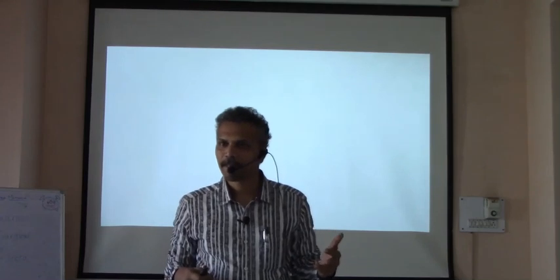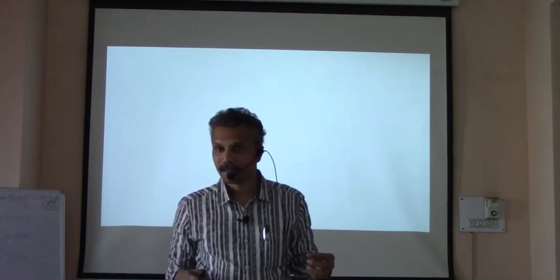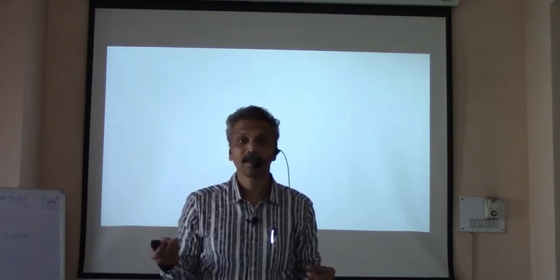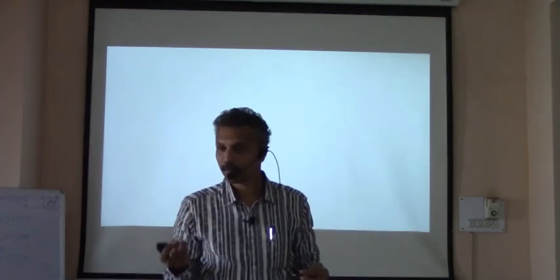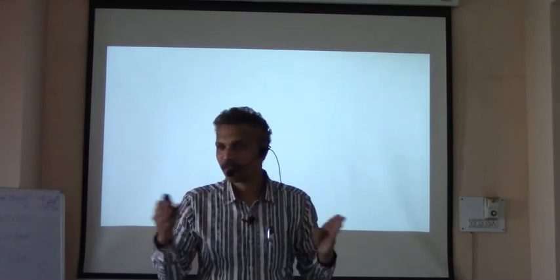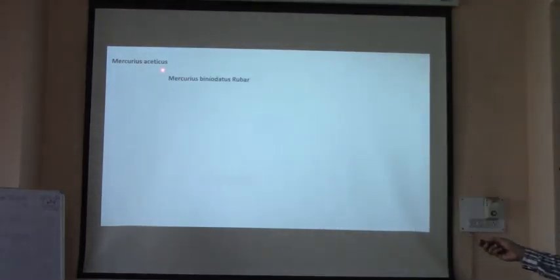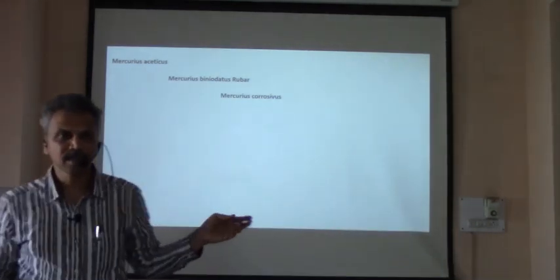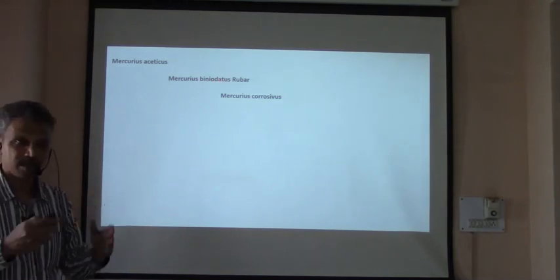Good. Then cinnabar is Merc sulfide. Merc sulfide is cinnabar. Then we have a remedy called Merc dulc. Yes, good. Merc dulc, Merc cyanatum, Merc aceticum, Merc brome. If you look into the list, you have a much bigger list. But keeping the PG students in mind, I am going in alphabetical order. We have Merc aceticus, Merc bin iodatus rubor. Now, bin iodatus rubor, anyway, we'll be talking in detail a little later. But this is Merc with red iodine, that combination.